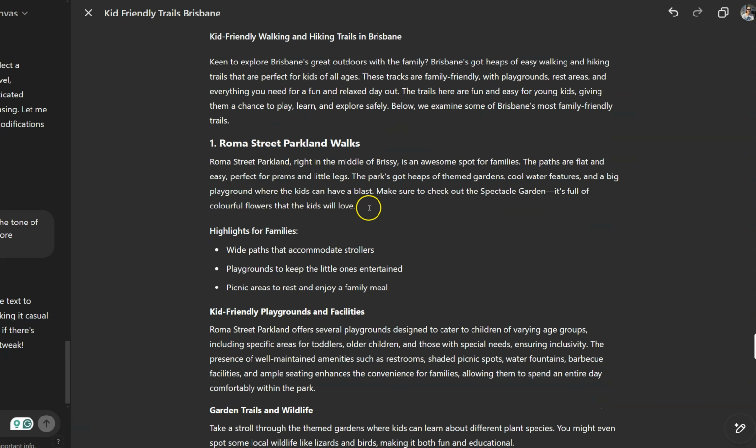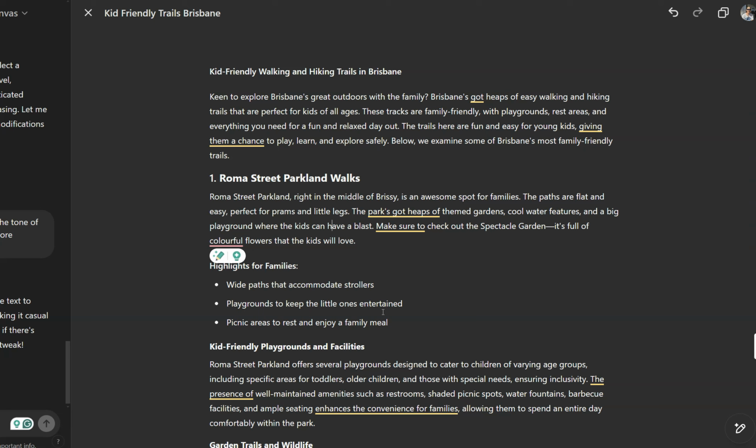I'll leave it there. So you can see you've got your reading levels, length of the article, add final polish, which we will get into in a future video. Emojis I'm not going to bother with. But I'll keep having a play around with this, and as I learn more, I will create more videos showing you what this new ChatGPT is all about.